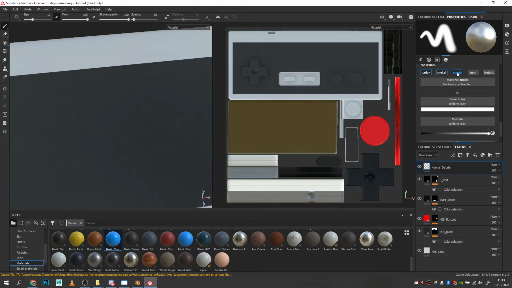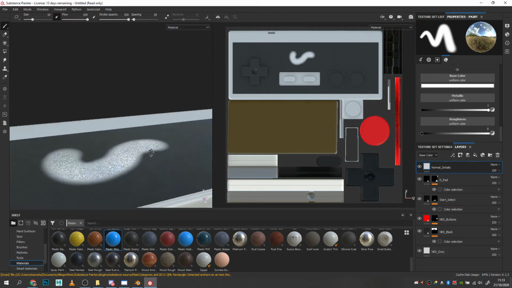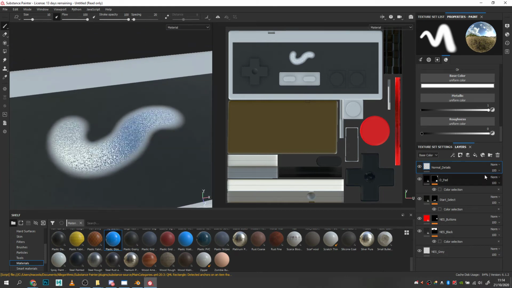Undo that. Let's say we want to draw roughness, metalness and colour, and we want it to be super shiny, so we want to draw chrome. Now we're drawing chrome onto the asset. Okay, this is picking up the normal details, or the bumpiness of the thing below it, right?